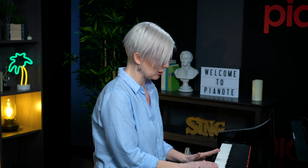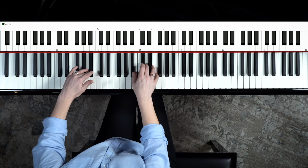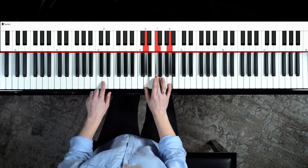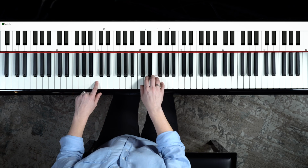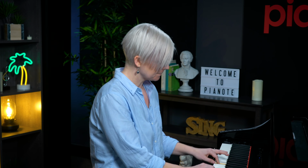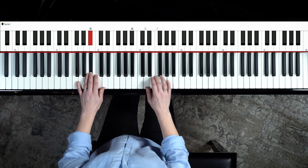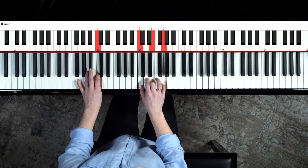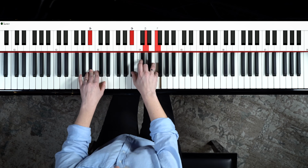We'll add the extra chord in just a minute because this takes a bit to get used to. So count 1 and 2 and 3 is when we move to the D minor. And 4 and is when we move to the C. So the C comes on the and of the 4. 1 and 2 and 3 and 4 and.